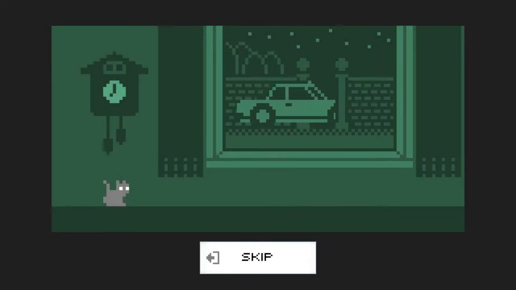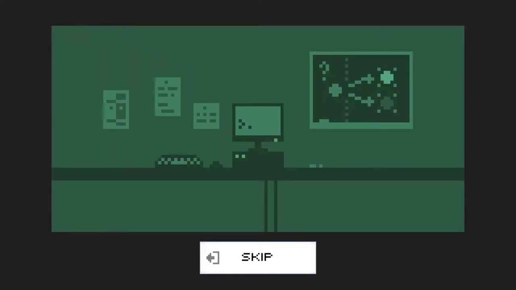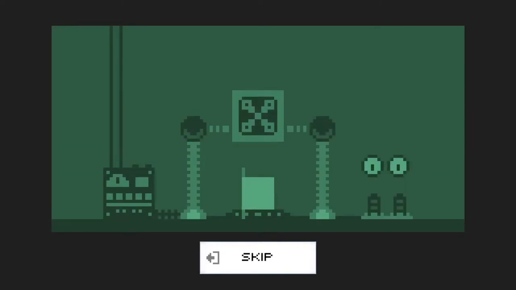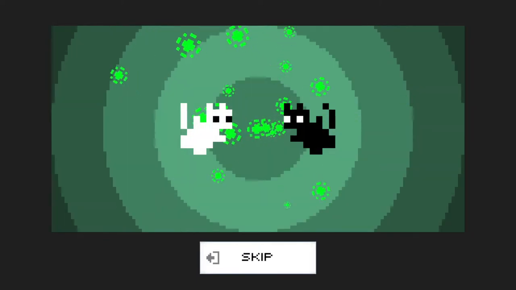It's a kitty! Oh! It's a mouse! We must destroy! As a cat, it is our sworn duty to kill all mice. I'm not sure why. Because the computer told us. Did you see that? We're listening to the computer. No! The computer betrayed us! No!